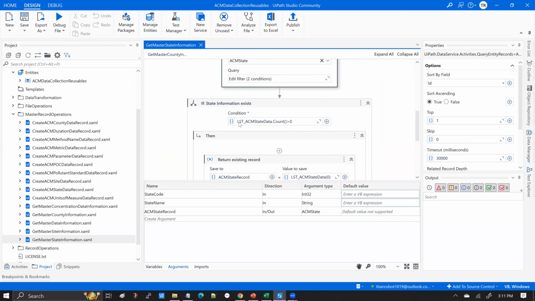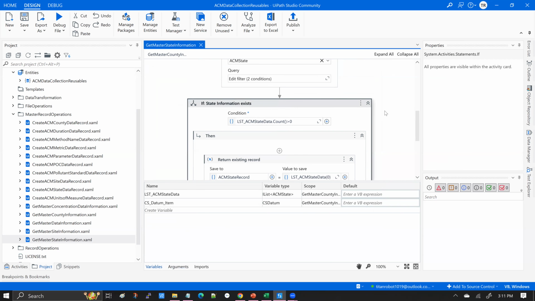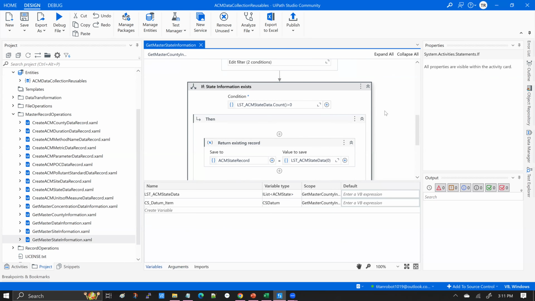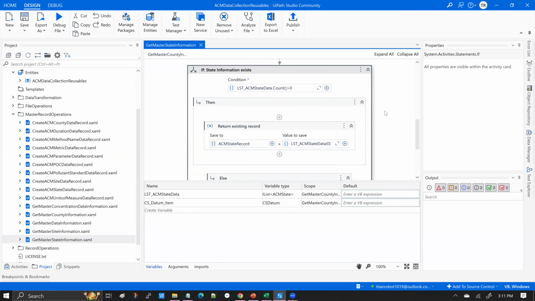And therefore this output is the list of ACM state data. Here you can see the variable called LST underscore ACM state data. It's an IList of ACM state. That will return a record if the state of Idaho already exists in ACM state. And if it exists, then you take the first value in that list and return it as the ACM state record, which is your in-out argument.